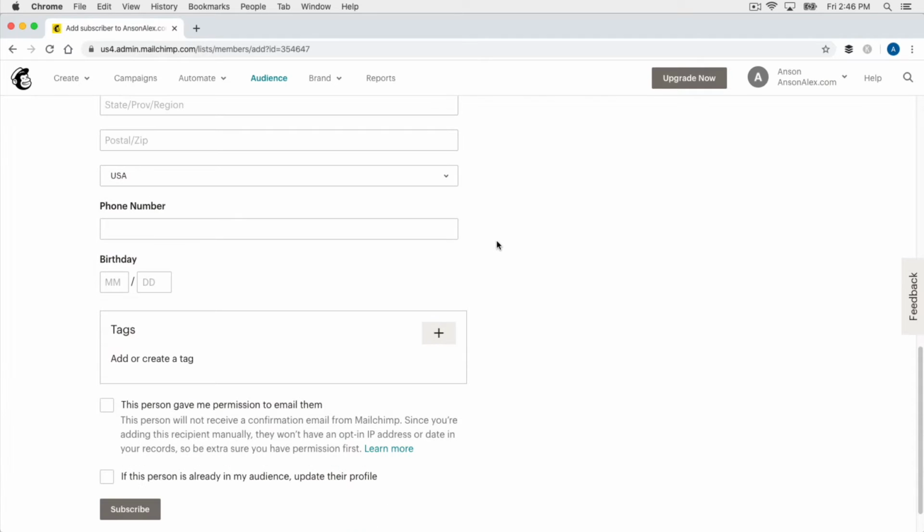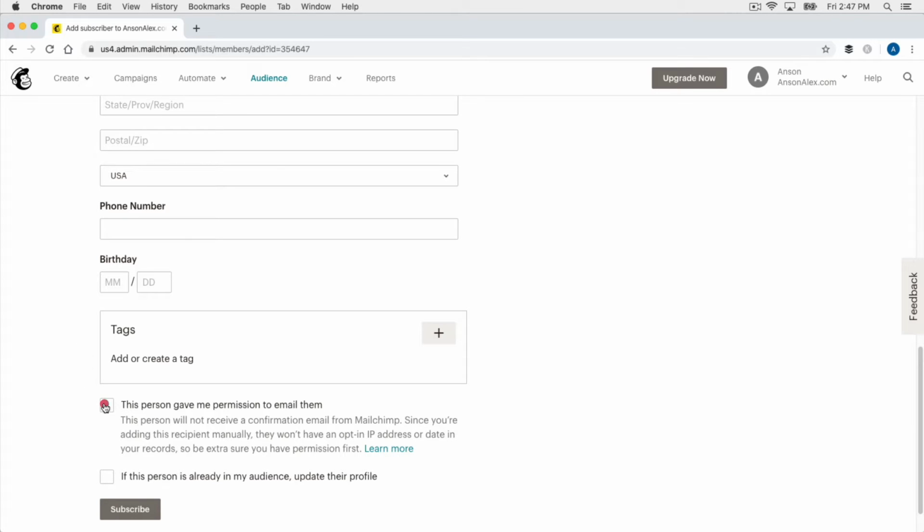And we'll scroll down. You'll notice that we could enter additional information. You can actually have MailChimp send out emails on the birthdays of your contacts. So if you wanted to do something like that, it would be important to enter the birth date for all of your contacts. If you at some point need to group your contacts, you can group them by tags. So I could add a tag in here. Now, because we are only using one audience here at the beginning, it may actually be really useful for you to separate that audience by using tags. If you were to upgrade to a premium account of MailChimp and you could create separate audiences, you may not use the tags feature as heavily.